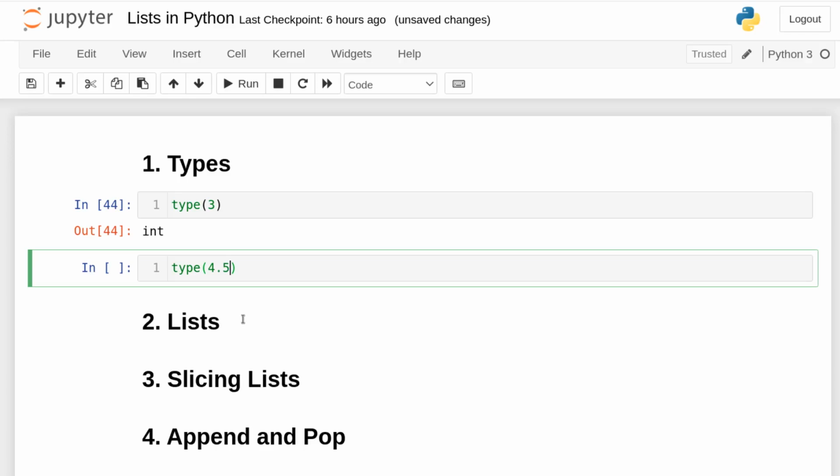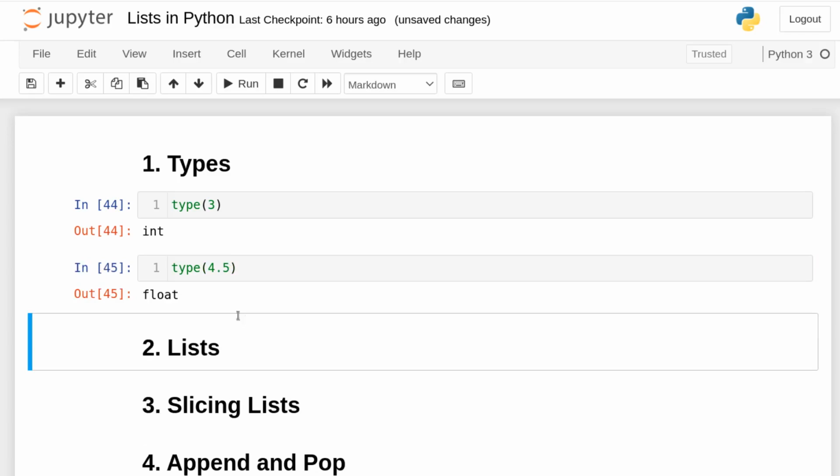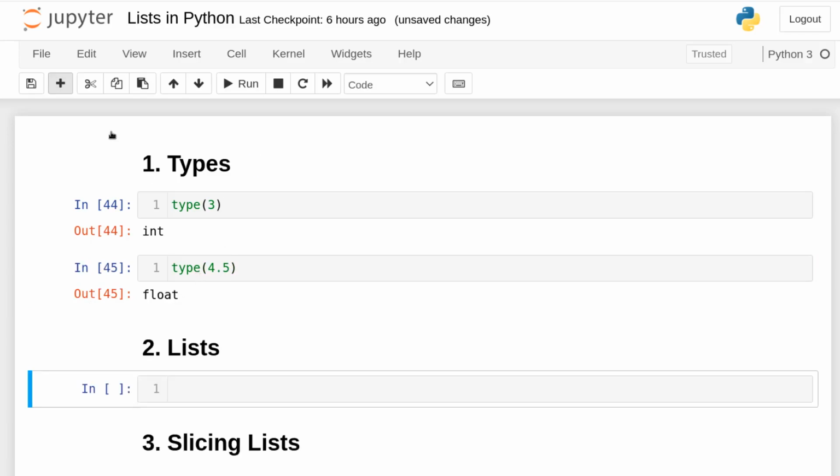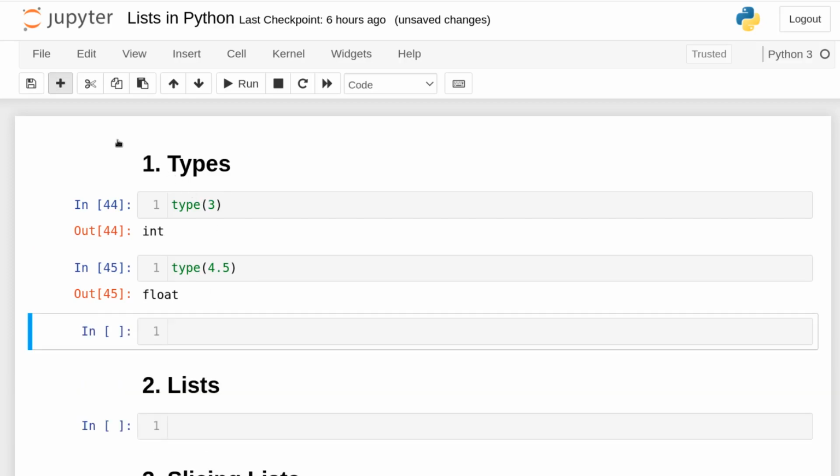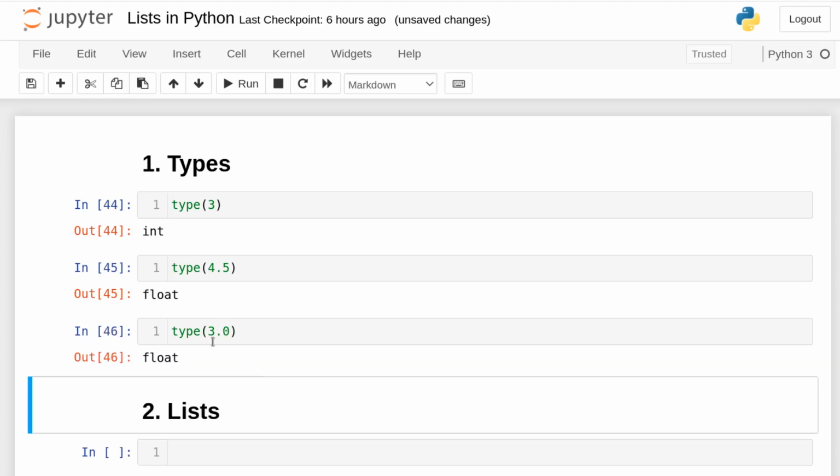For example, the type of 4.5 is float, but int is a subtype of float. It means somehow int is a subset of float. So if I represent 3 as 3.0, the type is float.